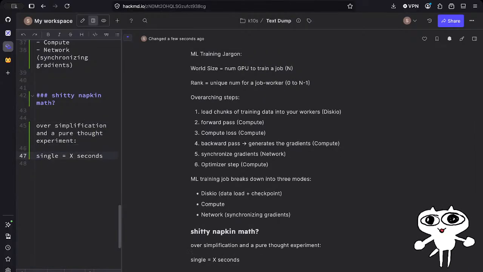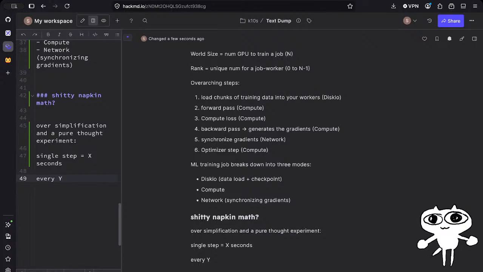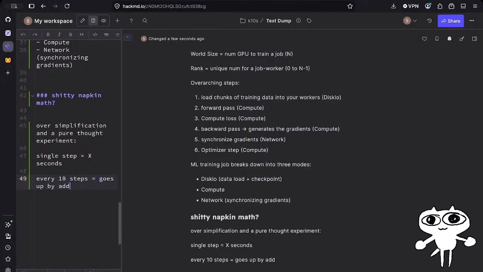Say a single step takes X seconds, and then every 10 steps, the latency for the step goes up by an additional Y seconds.